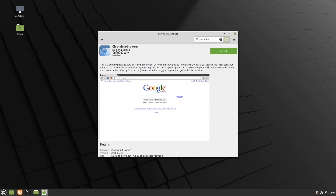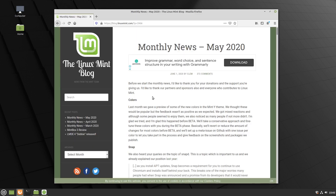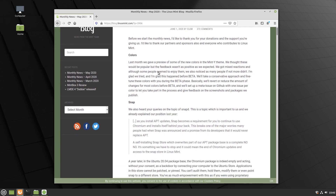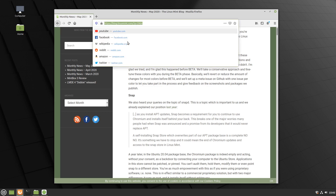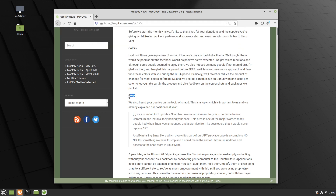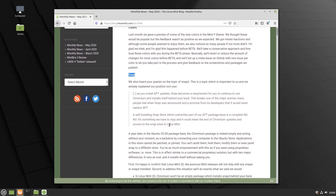We'll have a quick look in the Chromium browser and the software manager — this was mentioned on their website. There's been a bit of talk about this recently. This is actually a dummy package and it explains it all here and tells you how to get it. You can install it but nothing happens, so we'll leave that where it is. There's a bit of information about that on the Linux Mint blog — this relates to snaps and sort of explains what's going on there.